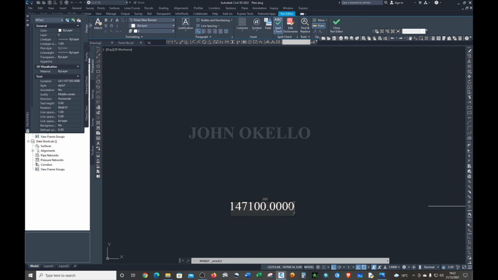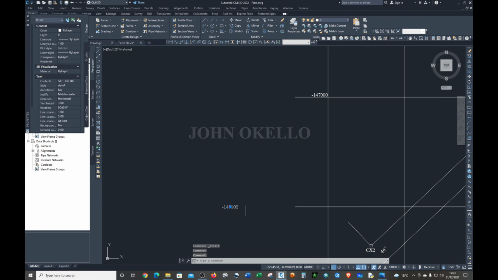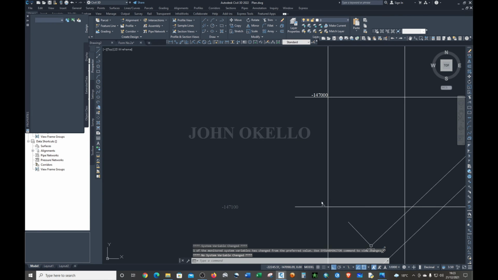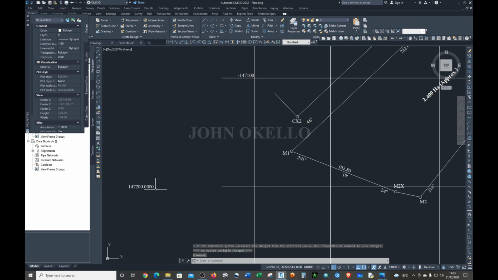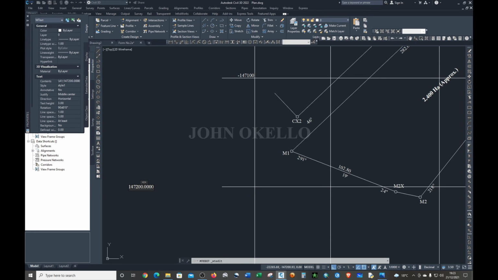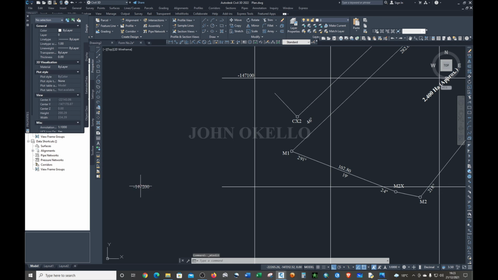So add negative. Then lastly, remove the zeros. You should then add negative.